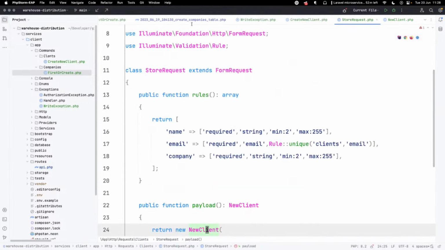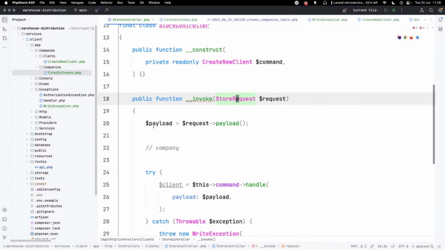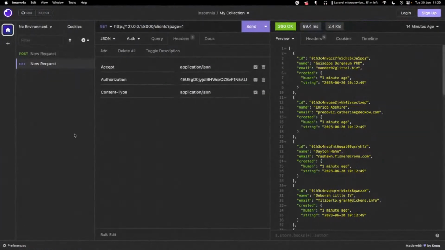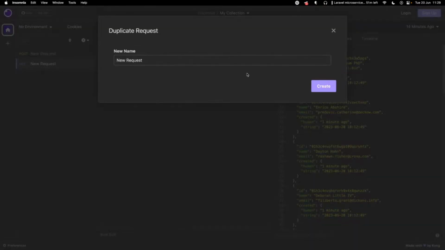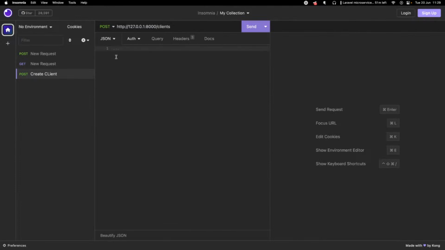So where are we? Store controller here. We're getting the payload. So let's dump on that payload quickly. And let's test it out. Let's just duplicate this. Create client. This is going to be a post request to clients. The JSON that we're going to send over.